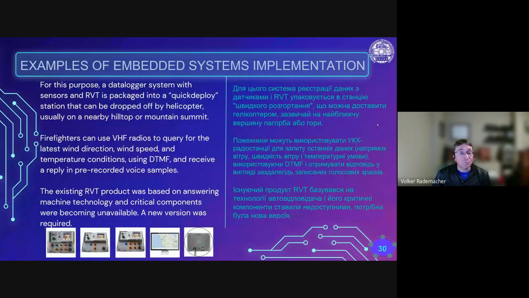The existing RVT product was based on answering machine technology, and critical components were becoming unavailable. A new version was required. So here's your risk. If you're using off-the-shelf technology that is meant for consumer-grade devices, the risk is that the component longevity is not guaranteed.